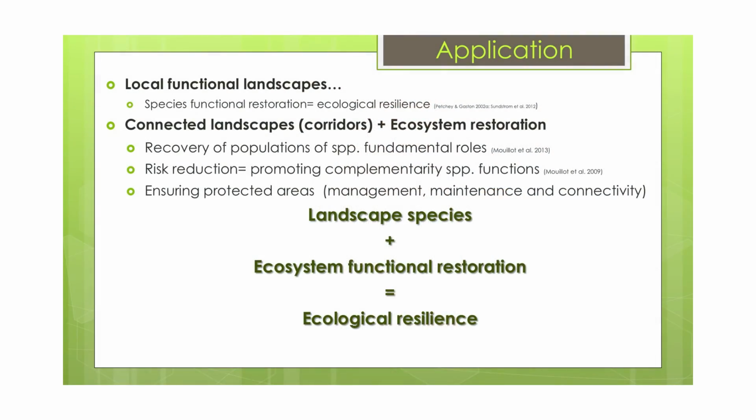And quickly, just to finish up, our application of this goes then to local functional landscapes. So it's not only to understand global patterns, not only to understand them at national levels, but to see how they behave at local scales. So what we think is that connected landscapes plus ecosystem restoration should equal ecological resilience.